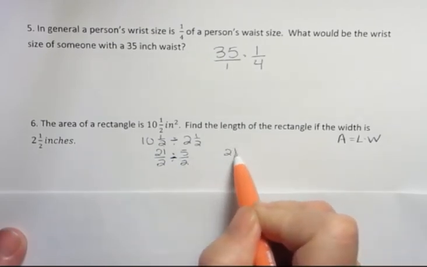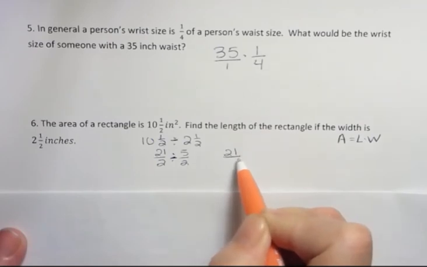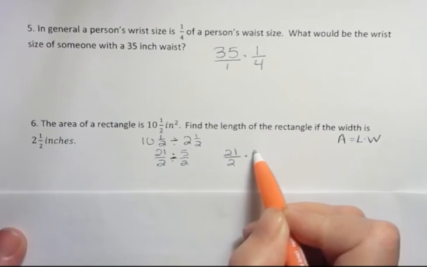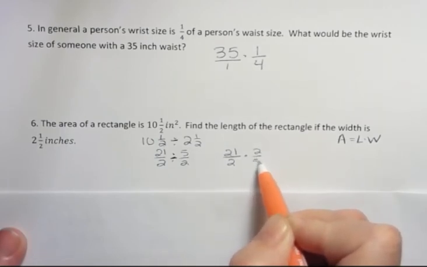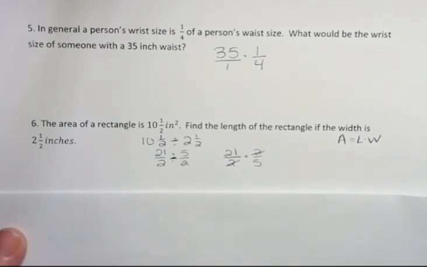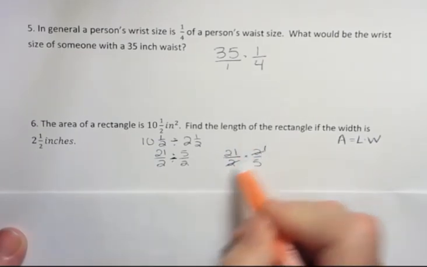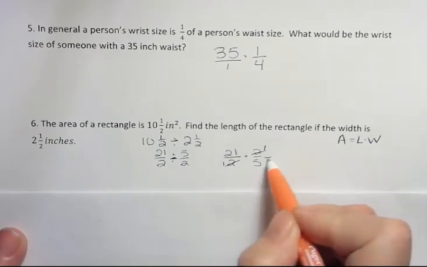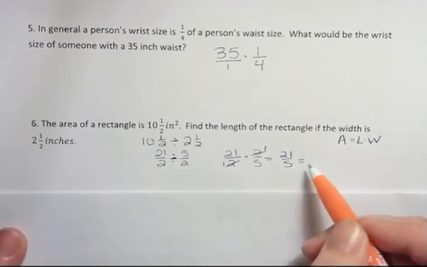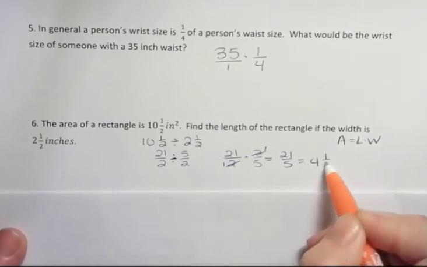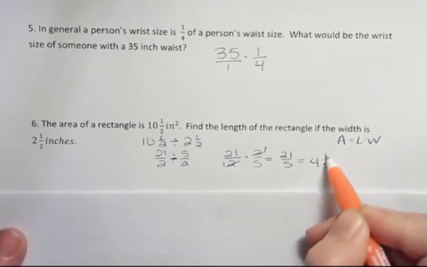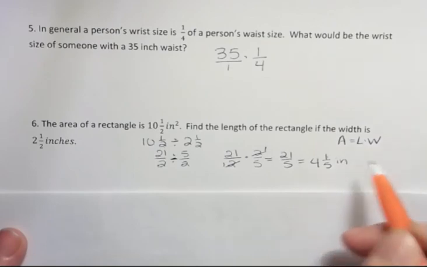Now I'm going to keep that dividend the same. And I'm going to flip the divisor or find the reciprocal of that. And that's going to become 2 over 5. Now I'm ready to multiply. And I can see that if I cancel those out, I get 1 on top and bottom for that. So I get 21 over 5. And if I want to change that to a mixed number, then that would be 4 and 1 fifth because 5 goes into 21 four times with 1 left over. And that would be inches.